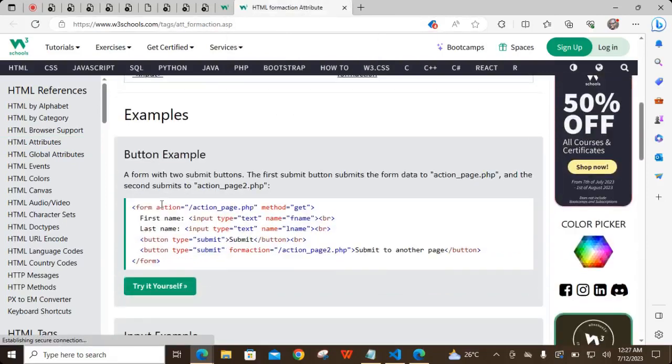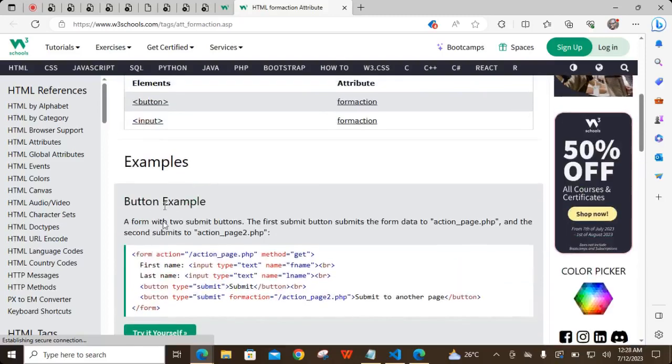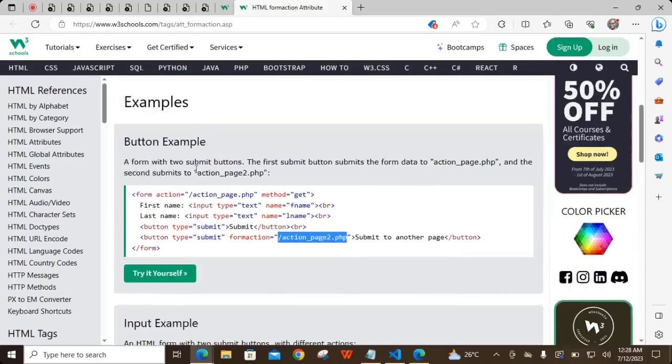Okay, form action, can you see it here? So the same thing as we have action here is the same thing we have it here, but you are going to write it together here as form action, then you put the name of the page you want your form to go to.